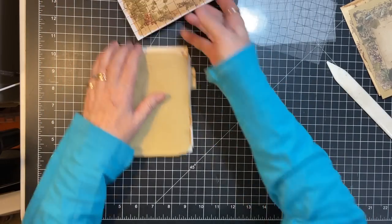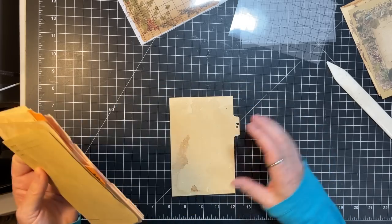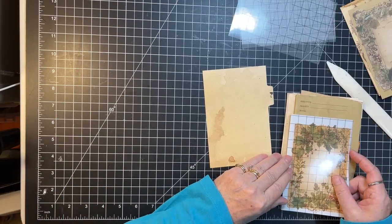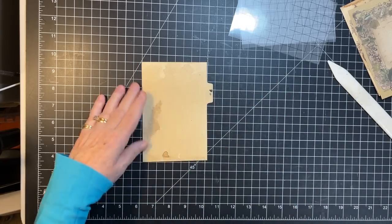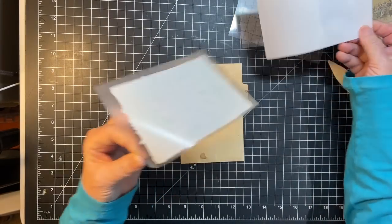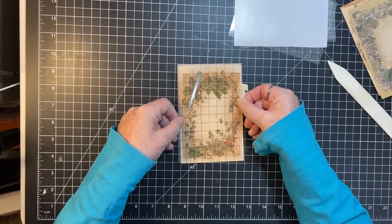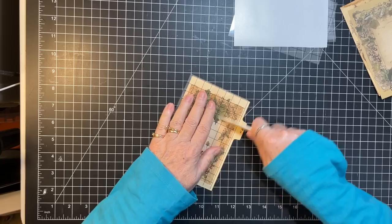Fun. Okay, I have one more. What do I have here? Got another one of these. I really like those too. Ooh, this one is a bit wider. Yeah, so I'm going to put it on this. Okay, cool. See why I have to have stuff all over my craft room? These have been sitting in my bin for I don't know how long, and then this is the perfect thing to use them on. So there you go.